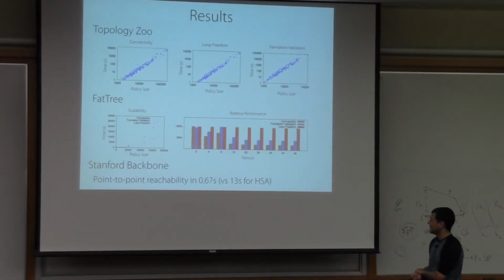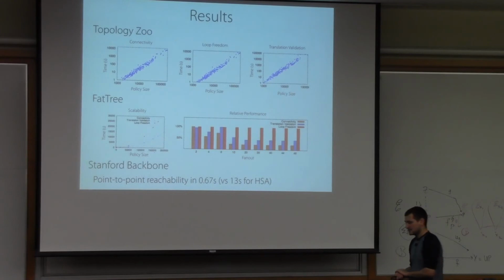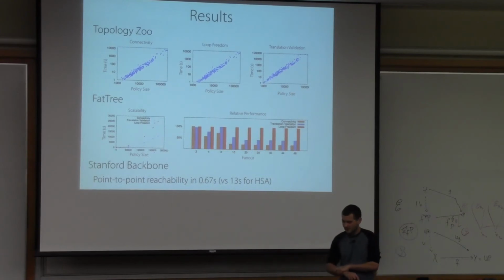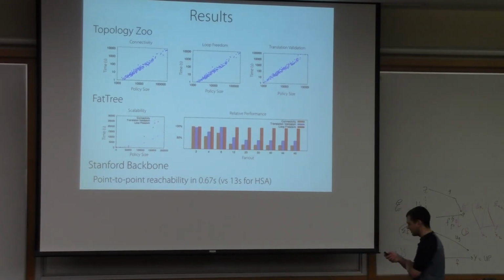And the results are essentially that our tool is competitive with other state-of-the-art tools, although it's based on this slightly more mathematical and canonical structure. So I have just briefly some summaries of the performance. Note that this is a log graph, so things are growing very quickly. And I should say the decision procedure for NetKAT is PSPACE-complete, so we can't hope to get an efficient algorithm for all possible inputs. At some point, it's going to spike up.